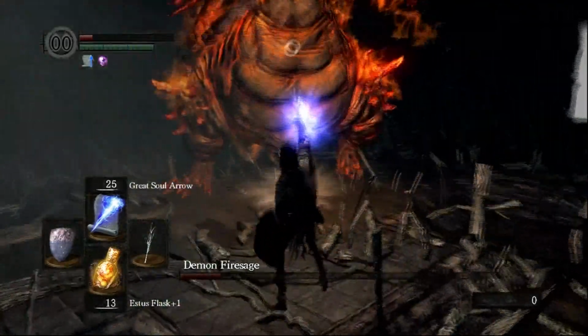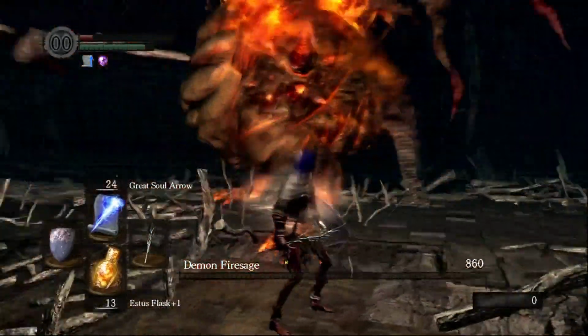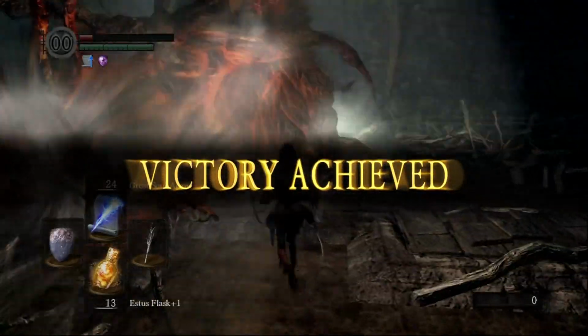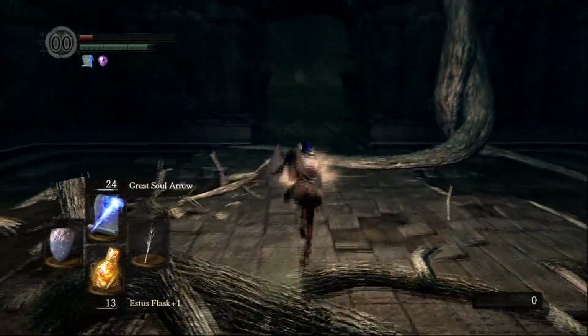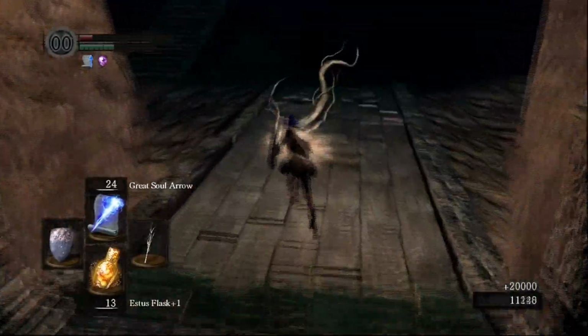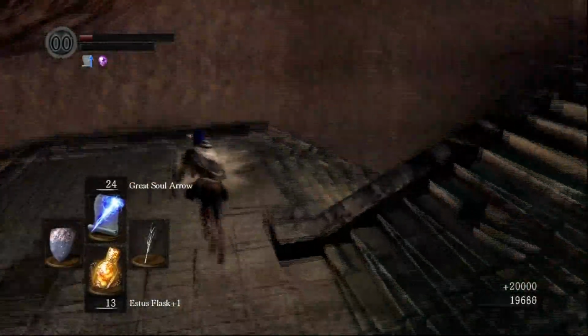Here he goes again. Yeah, once you get the timing down, it's not so bad, but I think it definitely does help to roll close to him first. And that last one was a little bit risky, but I knew if I got him in time, I would kill him. So Demon Firesage down. He was one of the ones I was really dreading, but he ended up not being as bad as I thought he'd be.